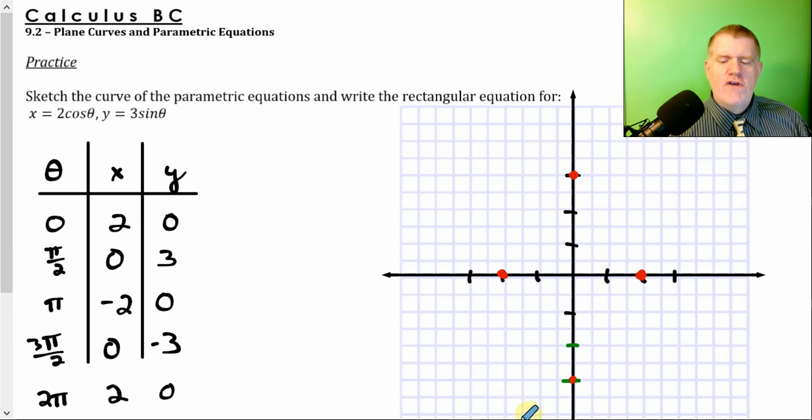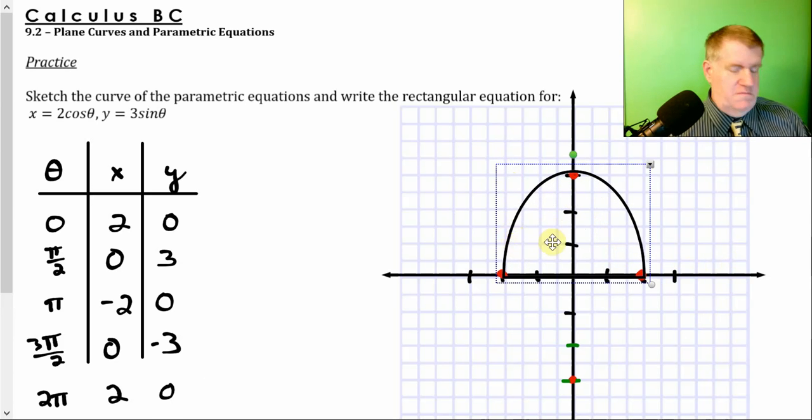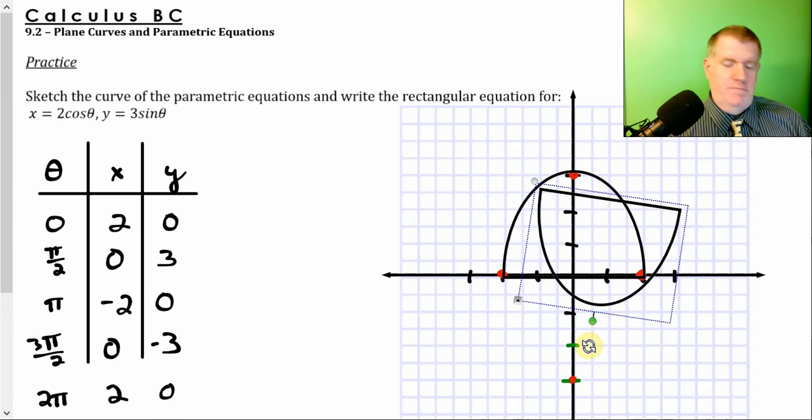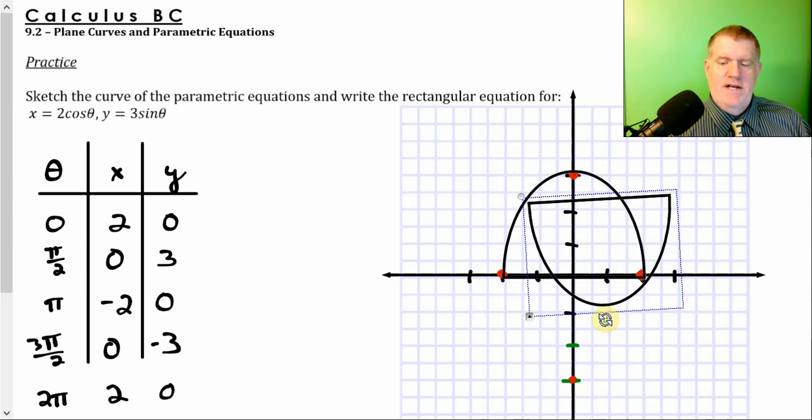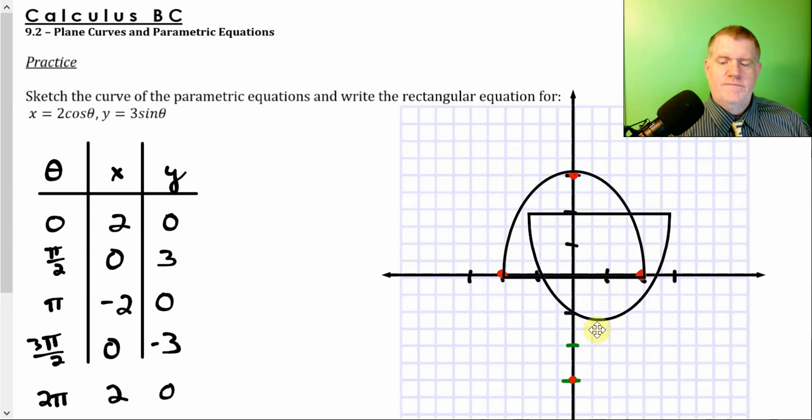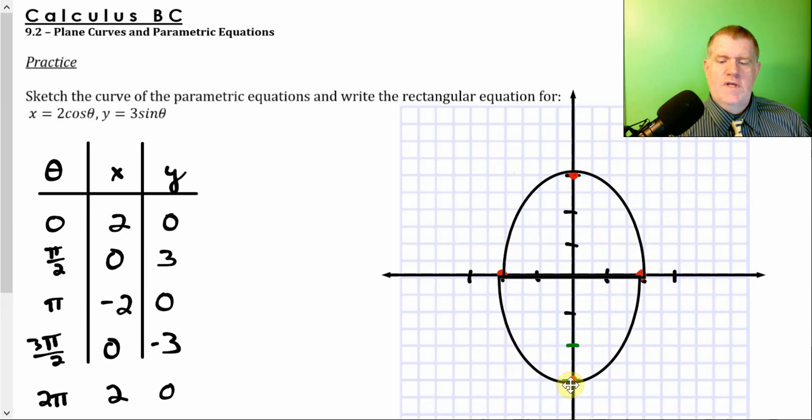Now, it's going to be really hard for me to draw, so I'm going to try to fake it a little bit. I'm going to see if I can make this tool fake my ellipse for me. Here's the top half. It's not perfect. It's okay. And I'm going to duplicate it, spin it to get my bottom half. There we go. So that's a good fake right there.